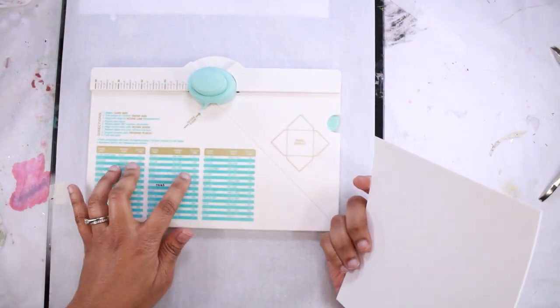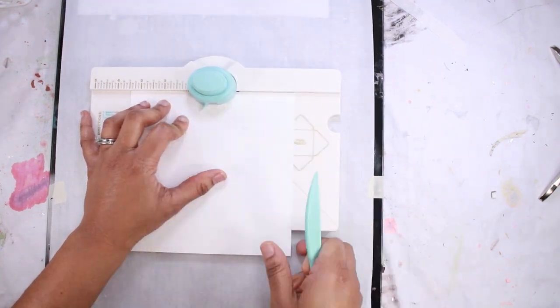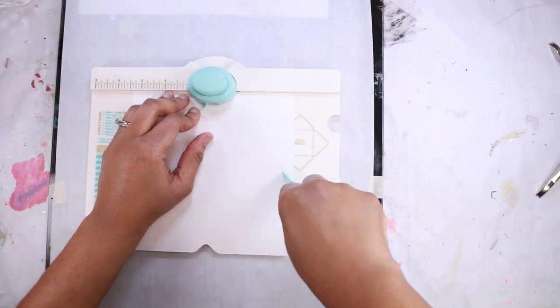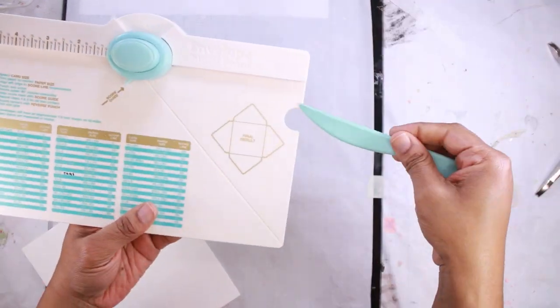So for this one, I'm creating a 5x5 envelope. I decided to use my envelope punch board because it's just super easy to use. You don't have to worry too much about anything. It gives you all the measurements to punch and score and cut out, so it's a really easy way to get your envelopes going. I highly recommend this one.